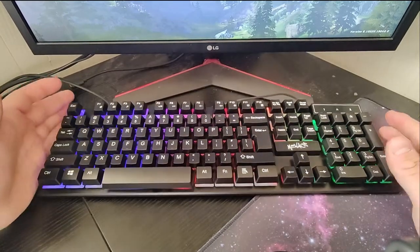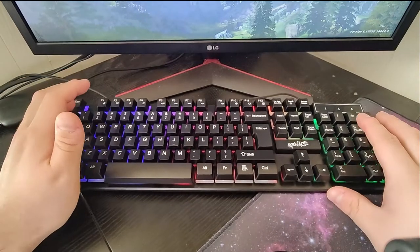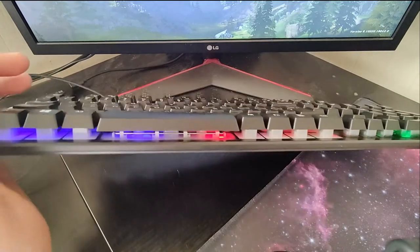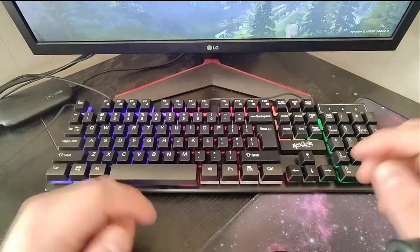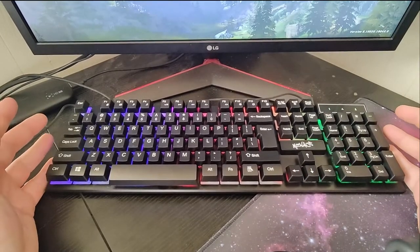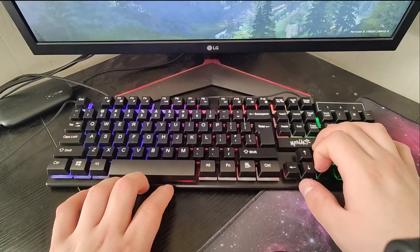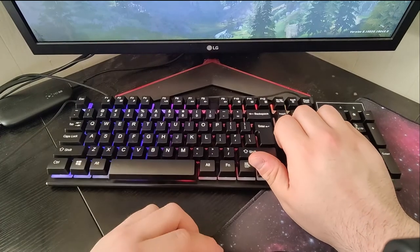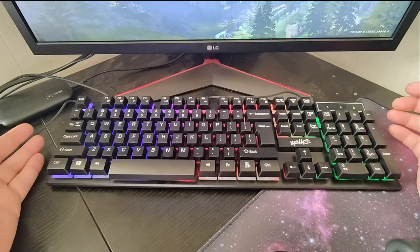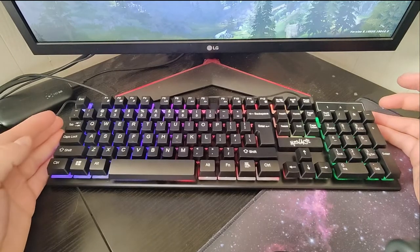Other than that, it's just a really cheap membrane keyboard disguised as mechanical by having these fake, like, optical switch coverings. So yeah, I do like the Menace. I wish this company, if this is a company, if they have more, had a higher end thing, because I like the Menace. I mean, if they had something cooler and more worthwhile, I could recommend that. But yeah, that's pretty much all there is to say about this board. It works. It's a membrane. If you like membrane, it works. And that's really about it.